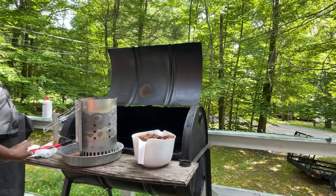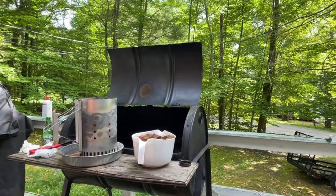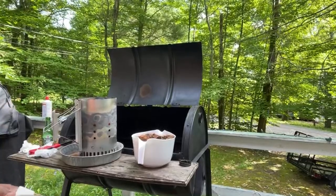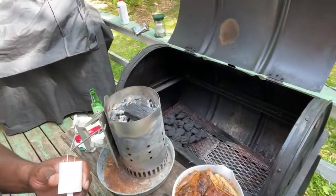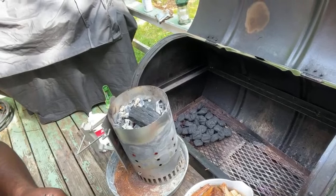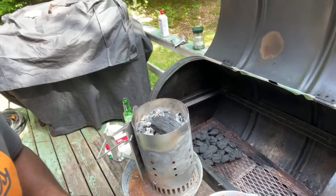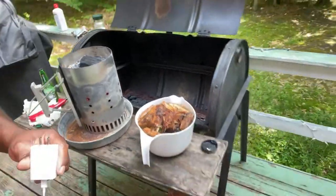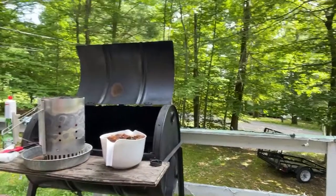I should pick it up and let y'all see how it look. I'm gonna show y'all the inside real quick. So this is the inside. Let me unplug this real quick. This is what I mean. Y'all gotta put your coals to one side. We already got charcoal on the left side. So you put your charcoal and everything to one side, and the other side, that's where you smoke your food at. So that's what you see right there. So put that back right about there. Here you go.